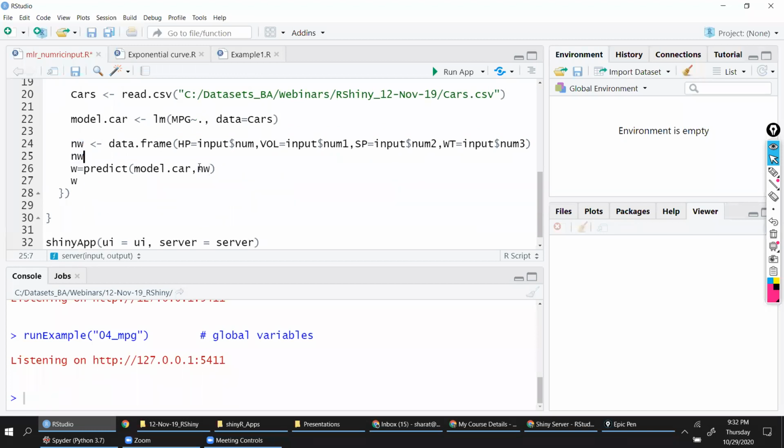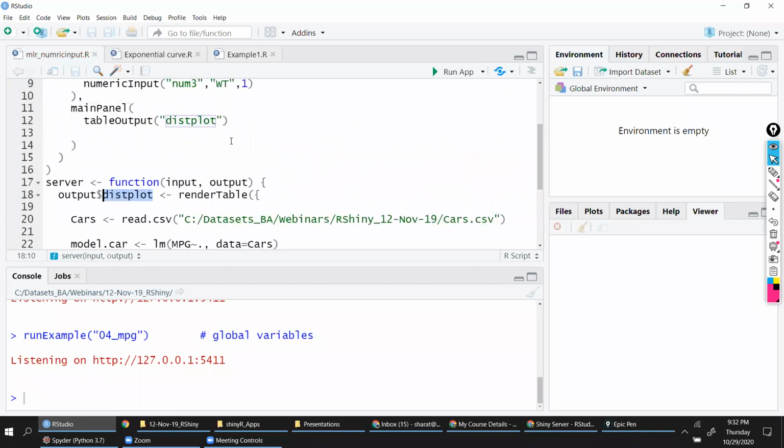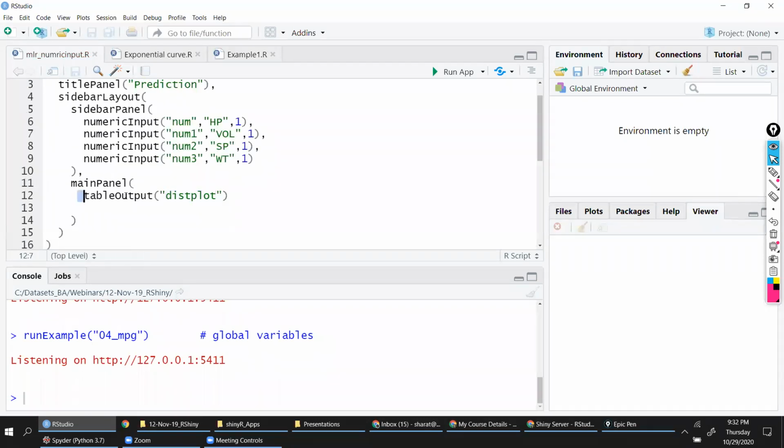And then using this new data, I am trying to predict using this model that I have trained. And when I do the prediction, you get output. And that output is being passed into your disk plotter. So you get output printed in a table output.